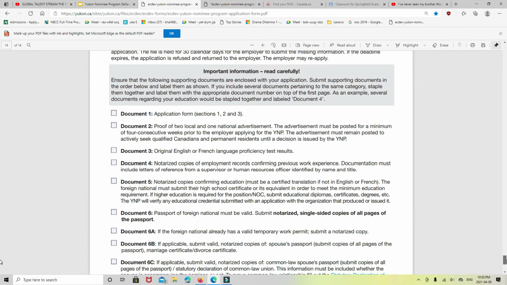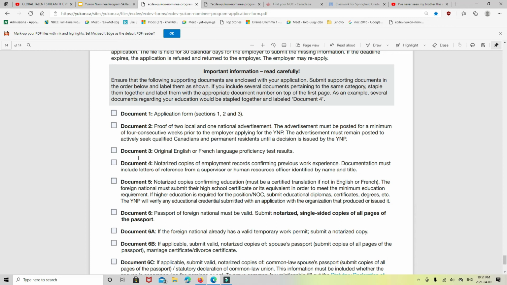Check for completeness. This is your document checklist. Document 1, application form, sections 1, 2 and 3. Document 2, proof of 2 local and 1 national advertisement. This proof has to be provided by the employer. Document 3, original English or French language proficiency test result.